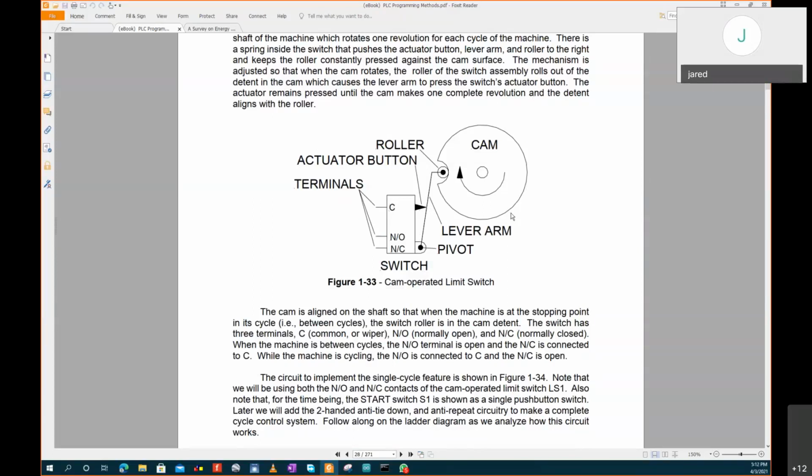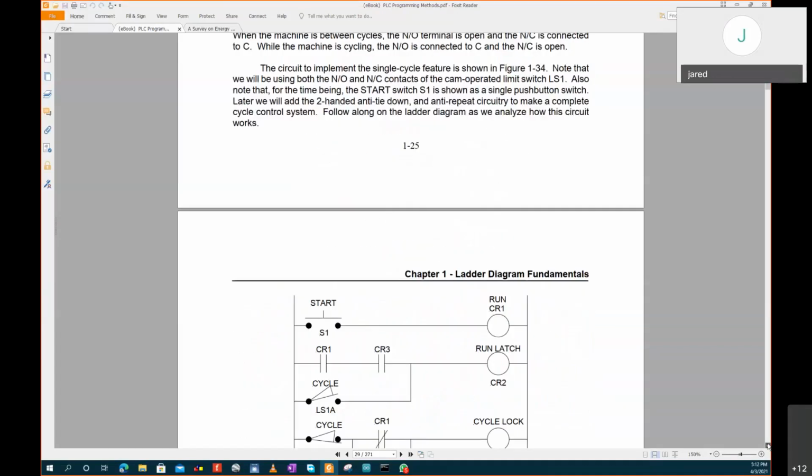So it rotates. At some point it will come and touch this side, and then as it still rotates, it may not. So when it's on this end, if this roller is on this other side, there will be no contact here. But when it gets to this point, there's a contact between the common and the normally closed. So that's what we mean by that. So we go again to the energize. We assume the machine is mechanically positioned so that the cam is sitting in the cam detent. That is, the NO contact is open.